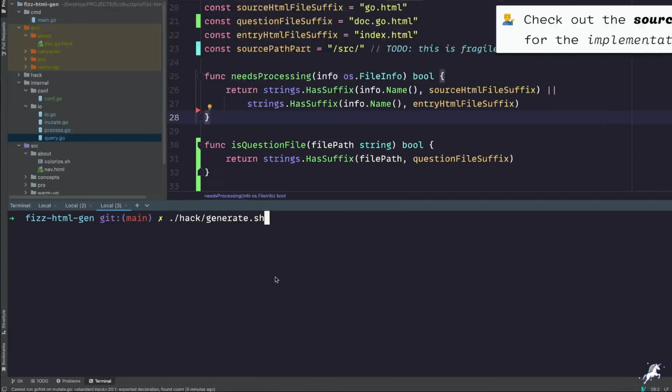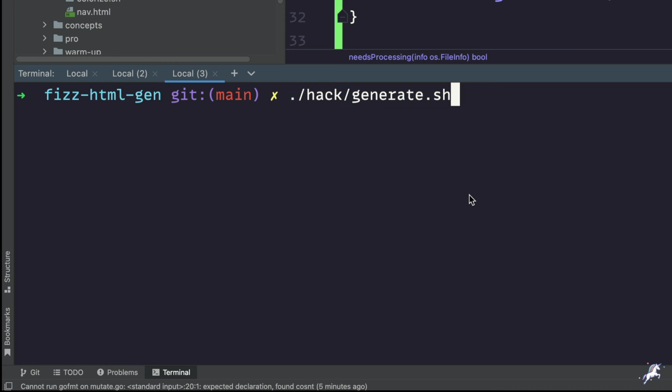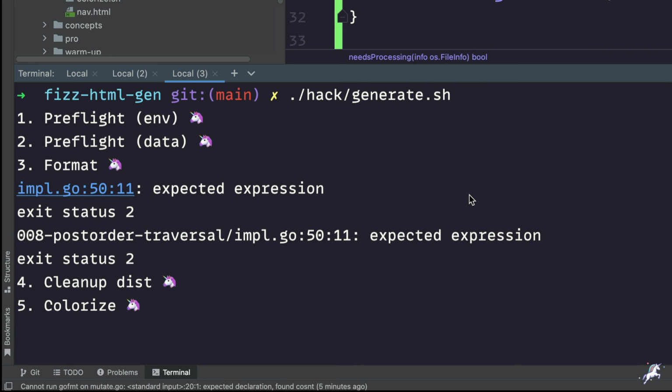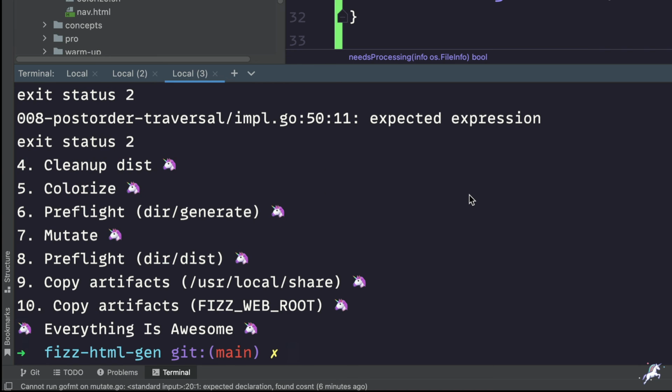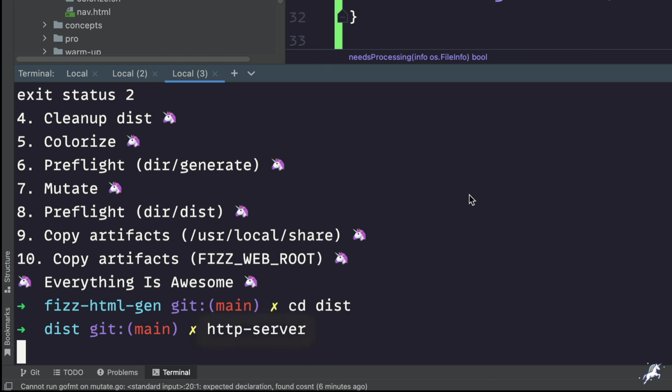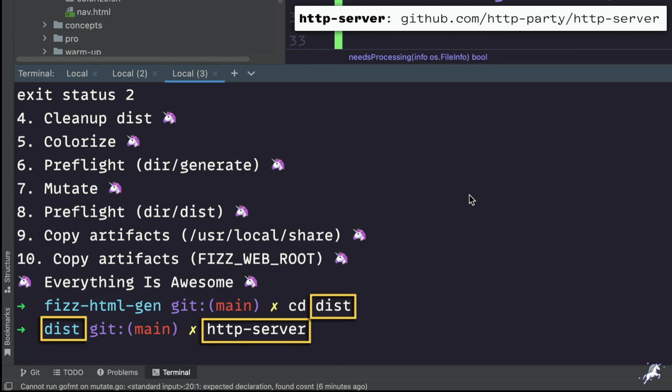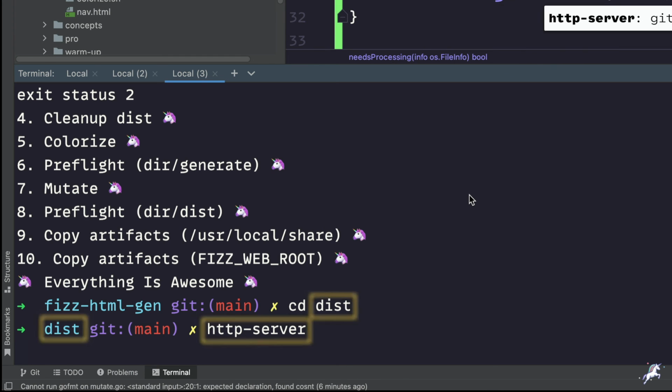Okay, now all of our mutations are in place and it's time to test our generator script again. So I'm going to run hack/generate.sh and sit back and watch the generator work its magic. And yay, everything is awesome. Or is it? Let's initialize an HTTP server inside this dist folder and check out the generated files ourselves.